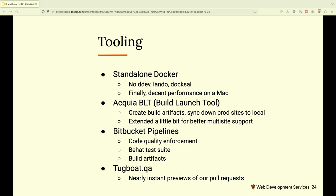And we have it configured to download the database for our demo site, which has all the possible ways you could configure one of the site builder sites on it. It downloads that database and then it'll do things like run composer install and like drush updb and gives you a link. It posts a link to the site after it's done building right in the pull request comments. So you can click it.